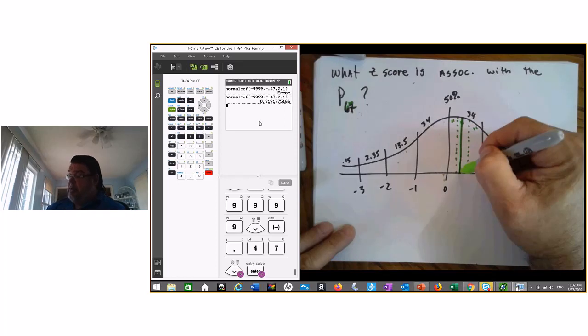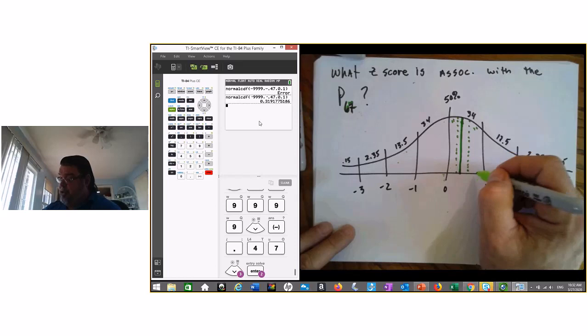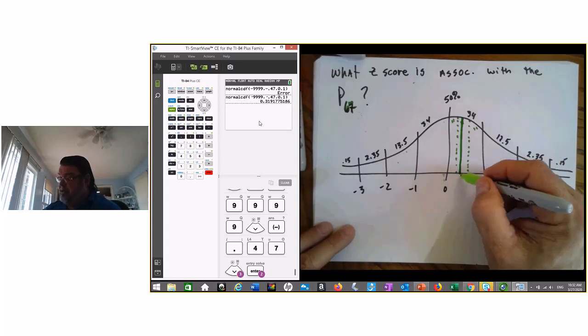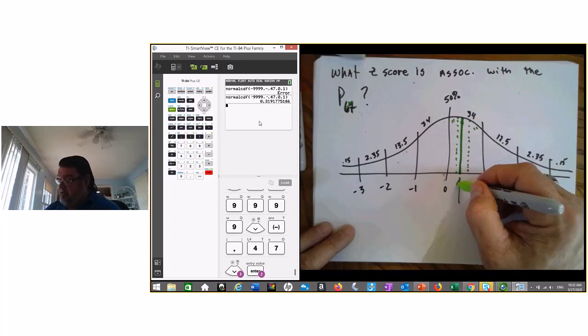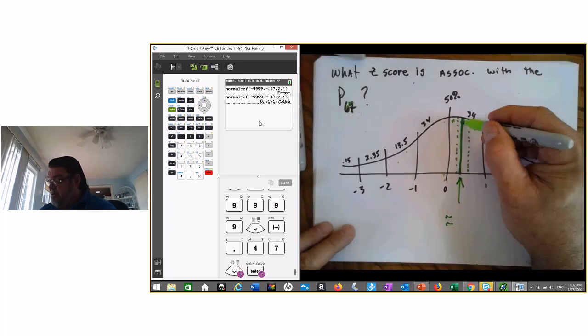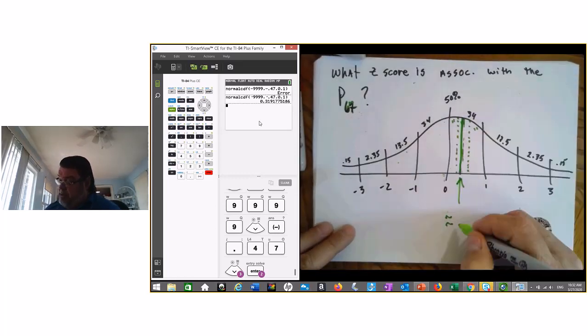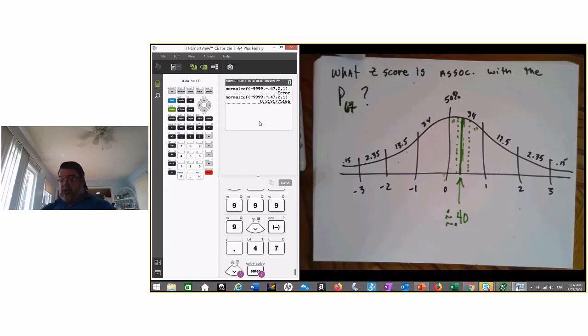Right there. All right, so I know that's a quarter, or these are thirds. So that's 0.33. This would be 0.66. I'm going to say right at 0.6. Because there's a half right there. So it'd be like 0.4. So I think it's going to be around 0.40. Okay, that's what I think. Now, I could be wrong, but I'm trying the best I can.